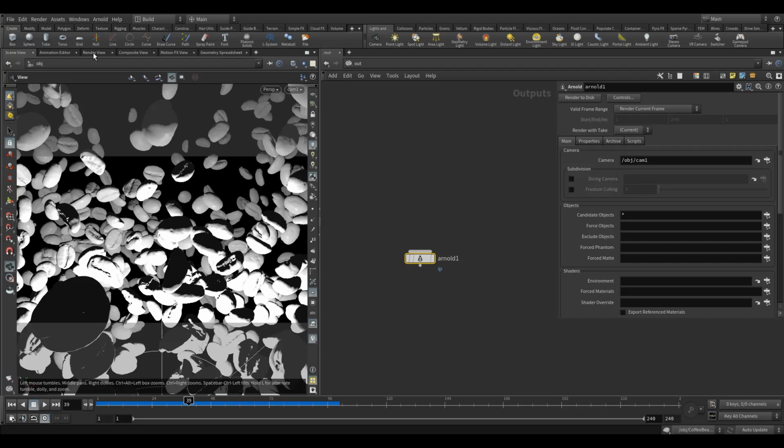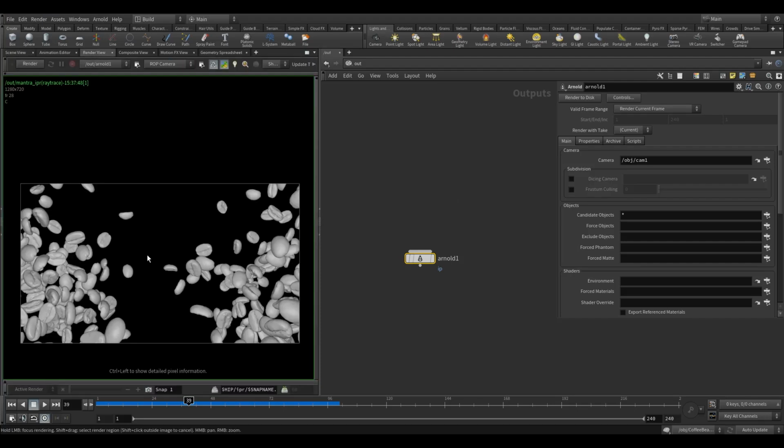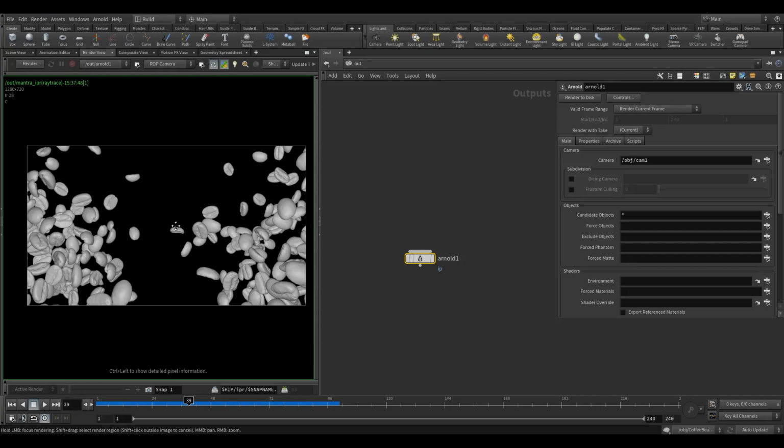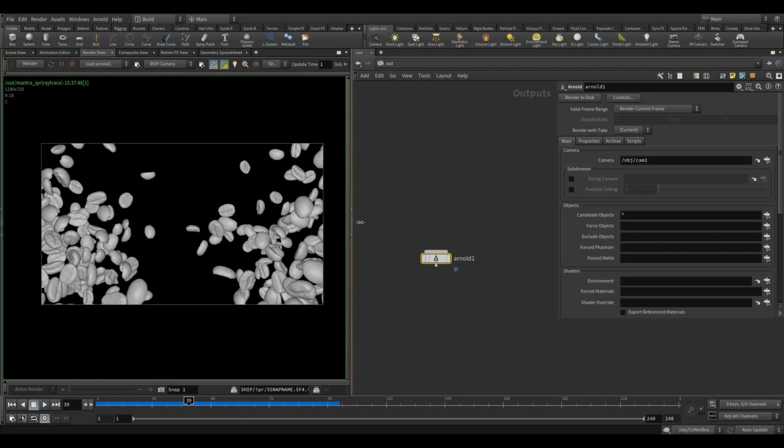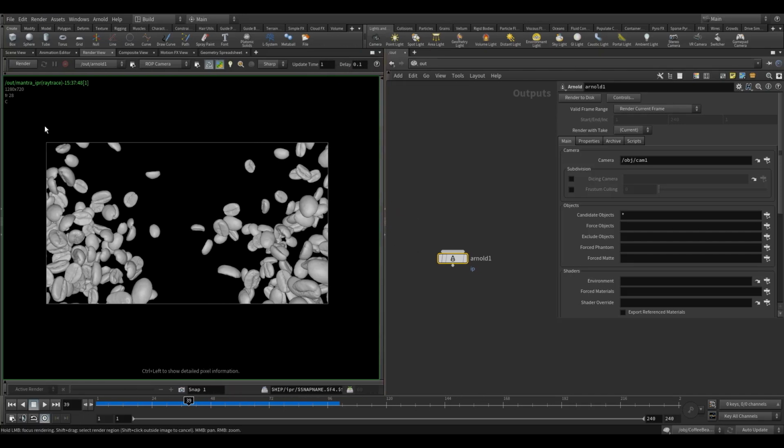If we go to our render view to look at the render, click on that. This is an old test I was doing earlier without textures, and here we've got the Arnold ROP selected. We've only got one, so there's only one option. The ROP camera is whatever you've got here, cam 1. We've only got one camera also, so that's perfect.